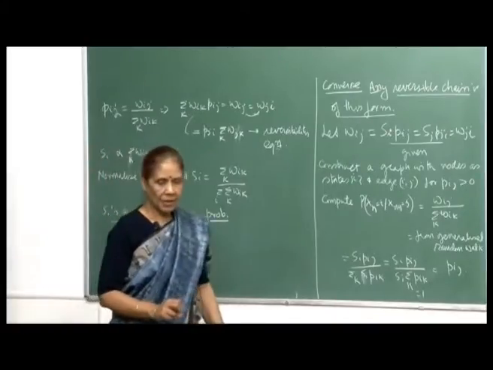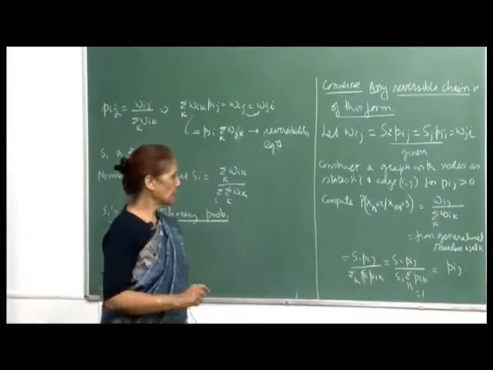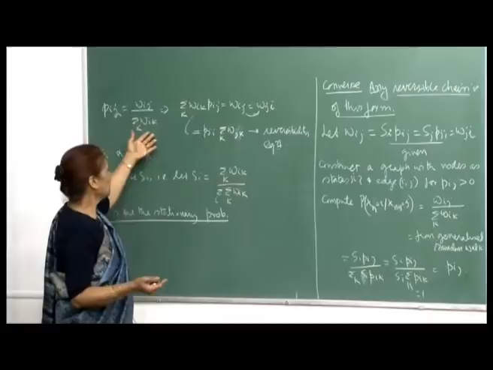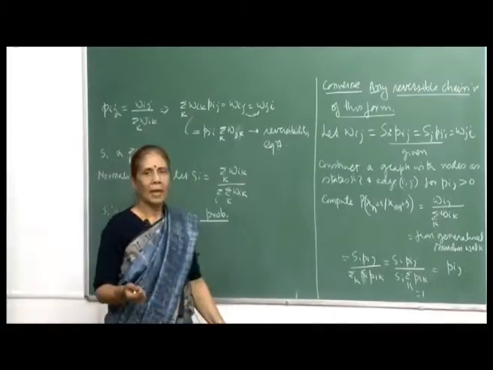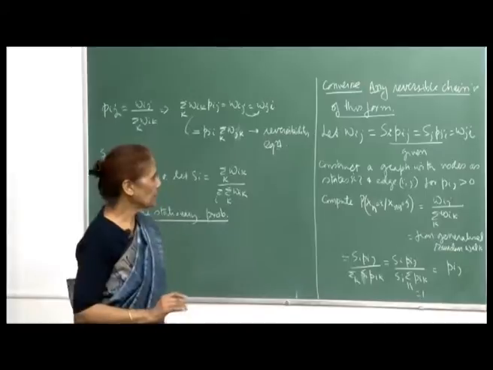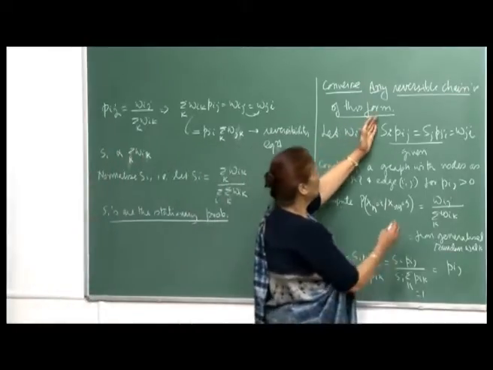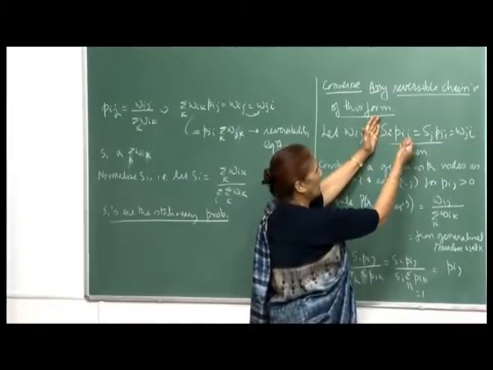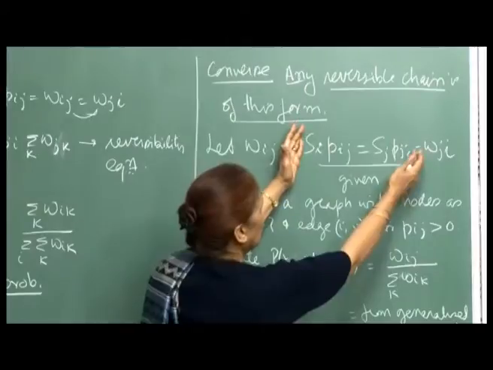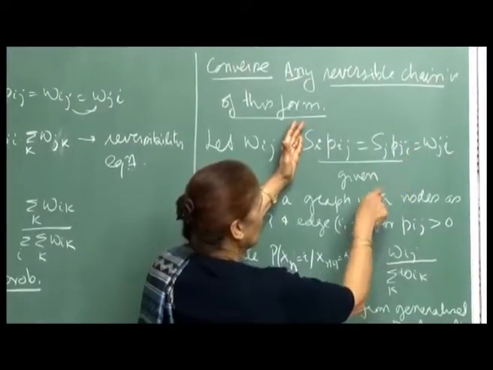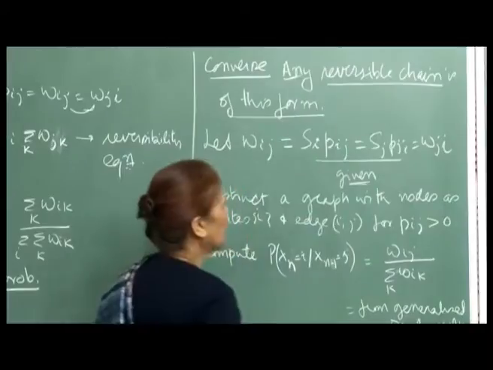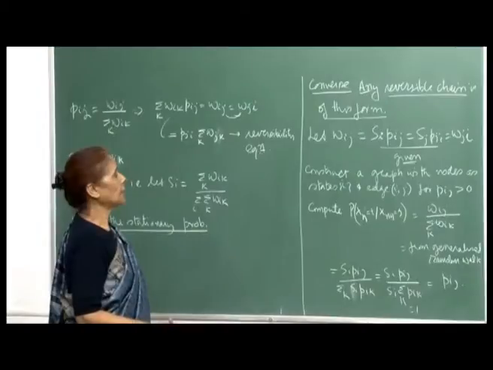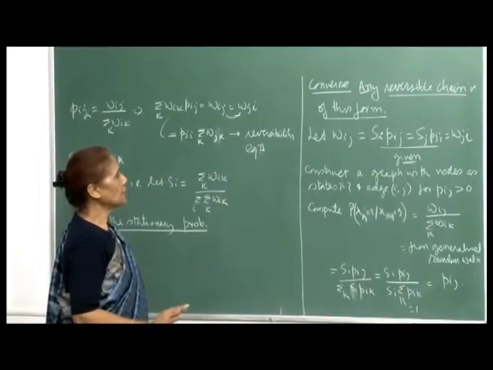So, given a reversible chain, we want to say that you will be able to associate an undirected graph and give weights to the edges, and then you can define the corresponding transition probabilities and your state vector. This is simple. If you are given a reversible chain, then this is the set of equations. That means there are some Si's and Pij's which satisfy this necessary condition. So, this is given to you, that the time reversibility equations are satisfied by the state vector S and the transition probabilities Pij. So, some reversible chain is there.